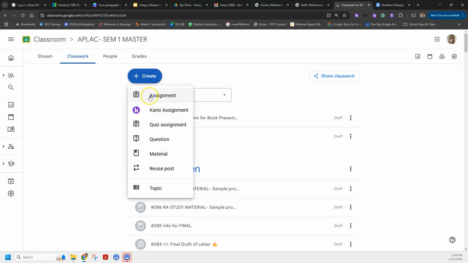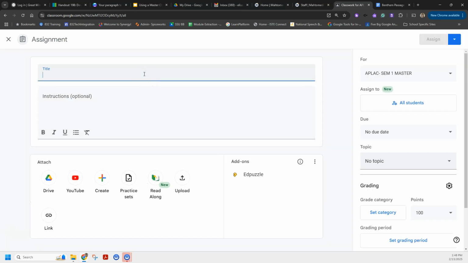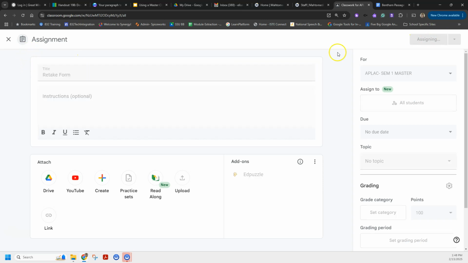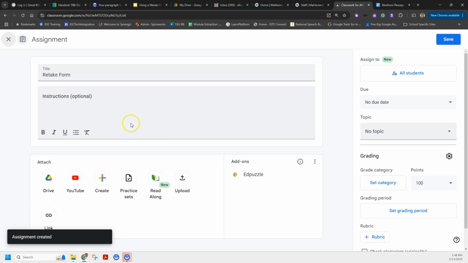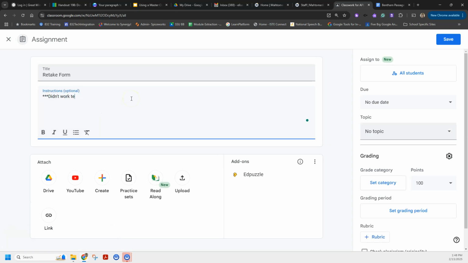Like, I'm going to create a new one. Yeah, I want this to be like retake form. And so I'm going to do whatever I want to have that retake form. It's going to stay in my master class. I'm going to assign it. It's there. Now if the students do it and it didn't go so well, I can leave myself a note. Didn't work well.